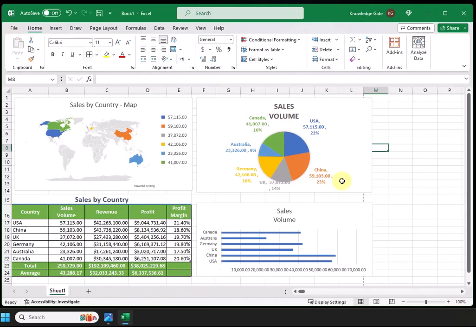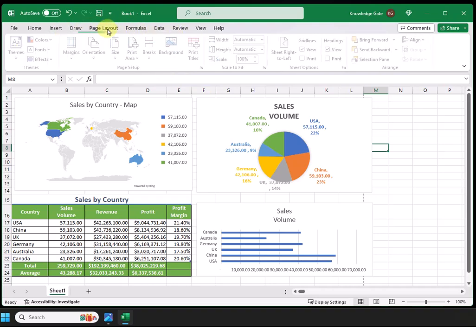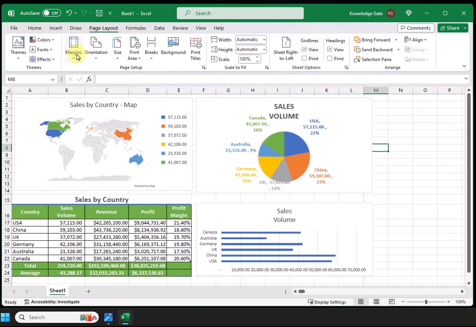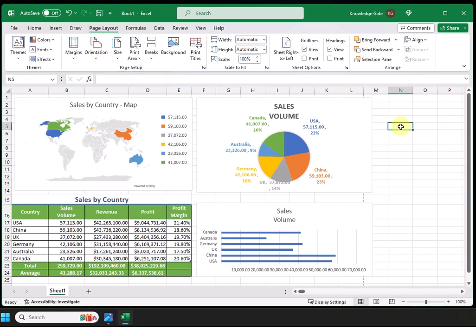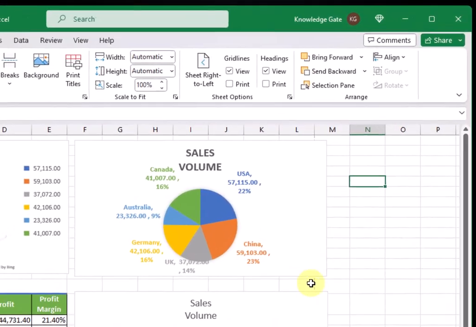The other way of fixing that could be, you can go into the page layout tab here and adjust the margin and orientation if you don't want to go to the print page. Behind the scenes here, you can see there is still some page break which is overlapping.